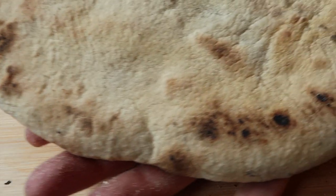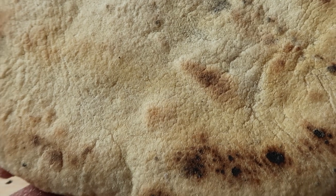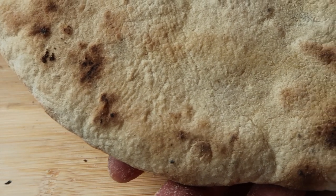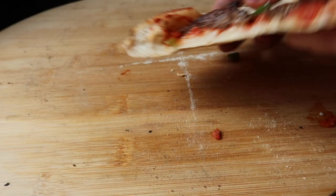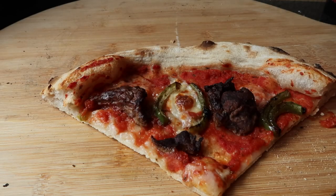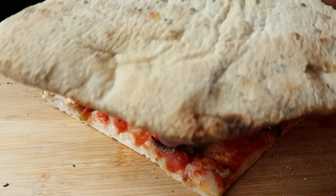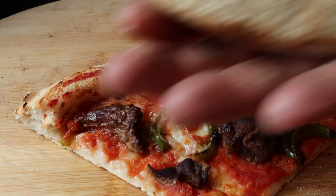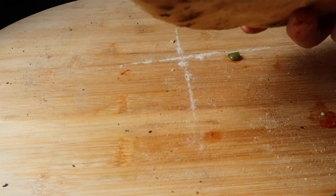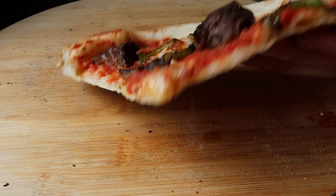Nice big piece. I'm just looking at this base, and the interesting thing is I don't have a burnt rim cook, and I think the reason why is because I used less flour. That burnt rim I was creating every time, I was using too much flour. Now I'm using less flour, I don't have, well, I think I don't have that burnt rim. That's good. And I got it thinner.